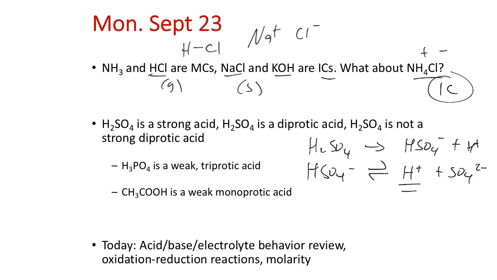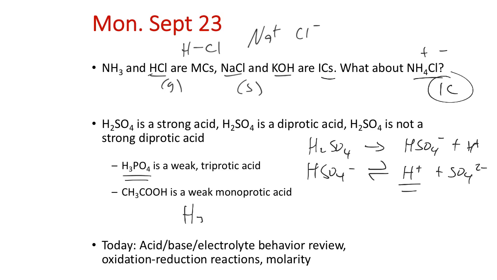Or if you think about it, we're not saying it strongly loses both. We're still saying it's a strong acid because it loses one H plus, and diprotic because it can lose two H pluses. Now, if we go to something like phosphoric, it isn't strong in that it's not losing any of those H pluses completely, yet it could lose all three if we were to add KOH. So if we add like 3 moles of KOH, then we can have 3 moles of KOH react with H3PO4.